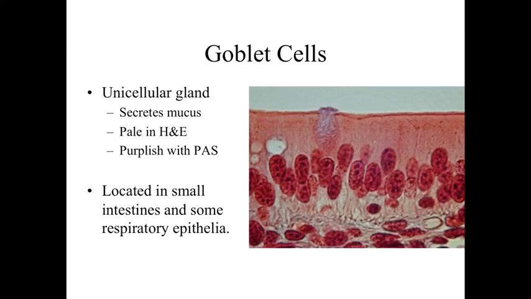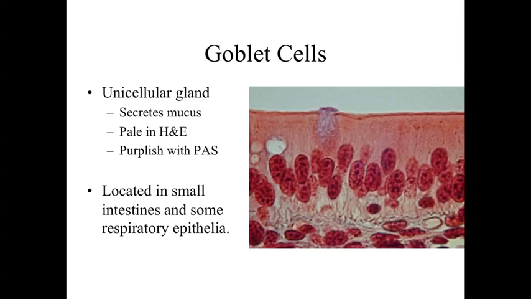And then the final secretory cell we're going to look at is the goblet cell. The goblet cells are an example of a unicellular or a one-cell gland. So it's an isolated cell within an epithelium, which is involved with synthesizing and secreting mucus. It's referred to as a goblet cell because it looks similar to a wine goblet. So it's going to be attached to the basement membrane. It's going to have a very thin stalk, and then it's going to become enlarged towards the apex where we're going to be accumulating the secretory product. That enlarged region, like the glass portion of the goblet, is where the mucus is going to be stored prior to secretion. So it's going to have a relatively pale staining appearance in hematoxylin and eosin, and it'll look kind of purplish or magenta with the periodic acid Schiff reaction.